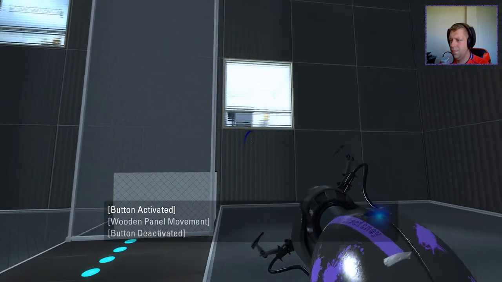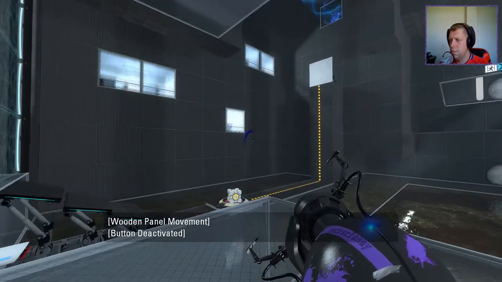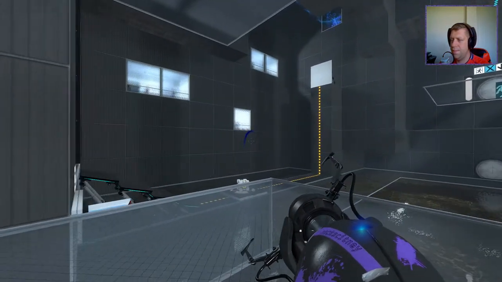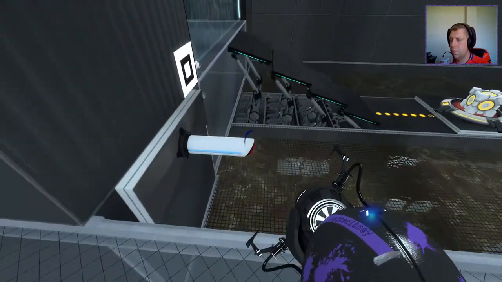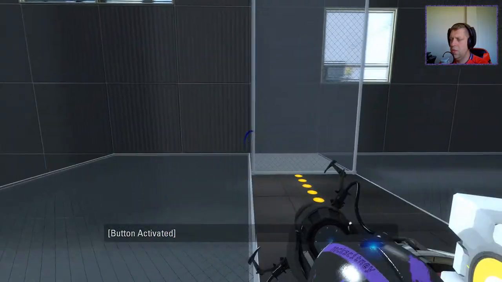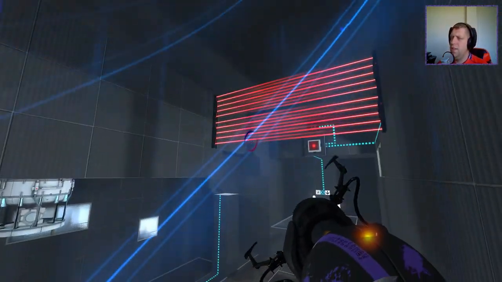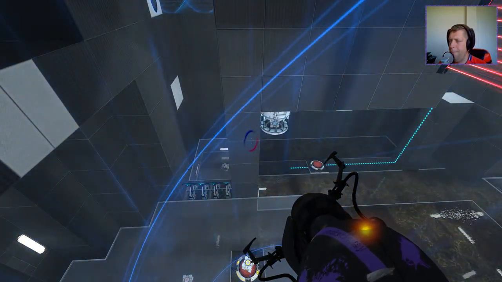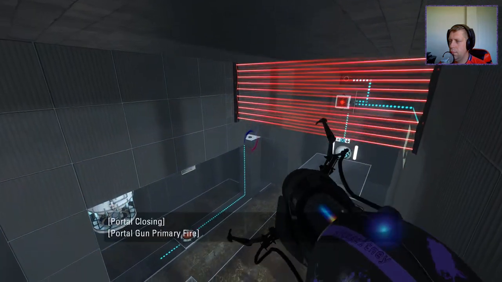Alright, so. Flip panel. Does this ever disable? It doesn't look like it. Can do is this though. So that's a thing we've now done. And let's head up to here. Let's try this.